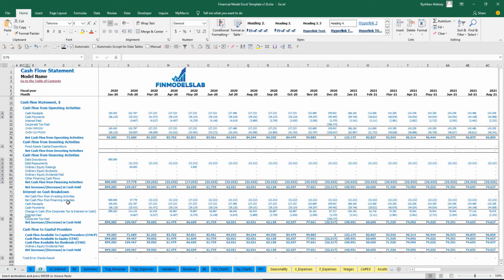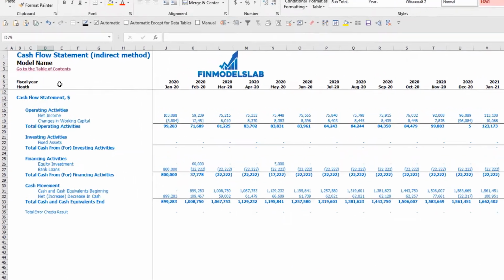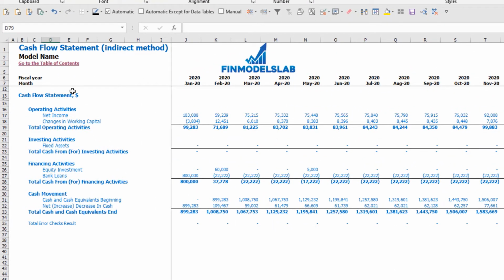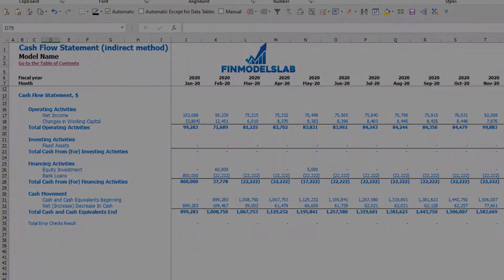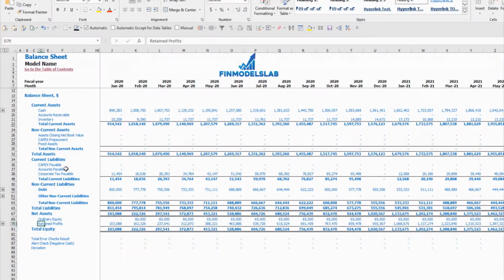On the cash flow you may see breakdown of your cash flow by operating activities, investing activities and financing activities. There is more collapsed form of the cash flow, which is calculated using indirect method. And there is a balance sheet where you may see your cash, current assets, non-current assets, current liabilities, non-current liabilities, and equity, also broken down by months.